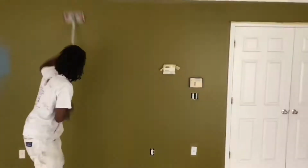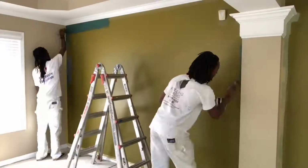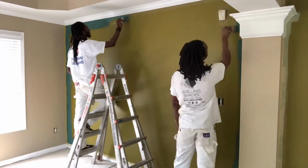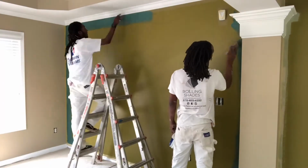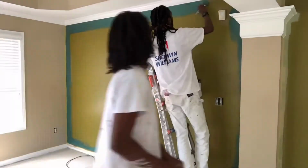So the reason why you sand a wall first is to get all the imperfections out of the wall and also to scratch up the surface, which gives the paint a place to adhere to the wall. It allows it to sink into those scratches and really stick to the wall the way you want it. So next, you cut and roll the wall.